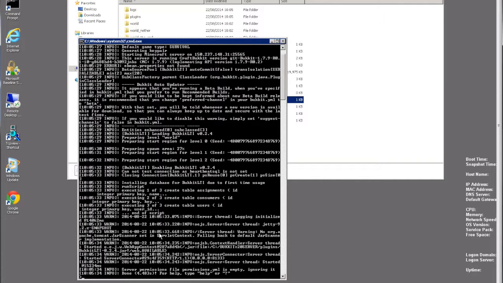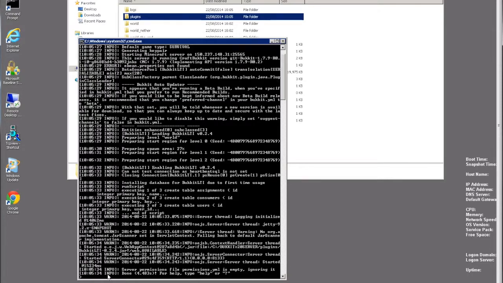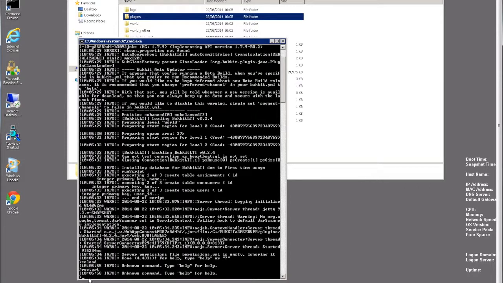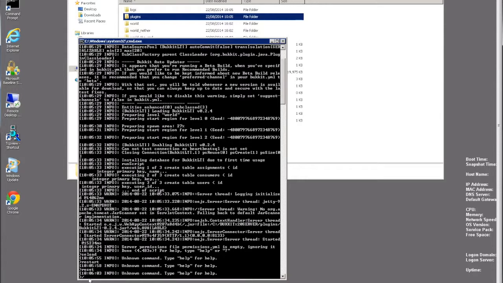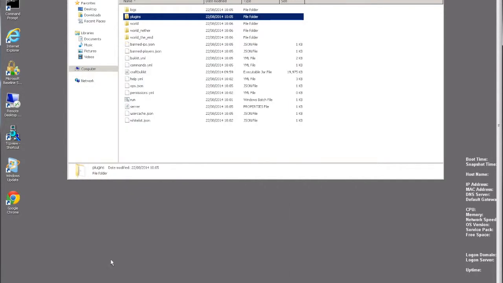There's a few warnings in here, but that's okay. They're just warnings. They're not issues as such. And if I go back into my plugins folder, yes, we've now got the BukkitLTI folder with the database and a config file. So that's all worked okay. So I'm just going to reload the server. Oops, I can't remember the reset command, so I'm just going to stop the server. Okay, I've stopped the server, there we are. Press any key, and we should now have the LTI plugin installed.